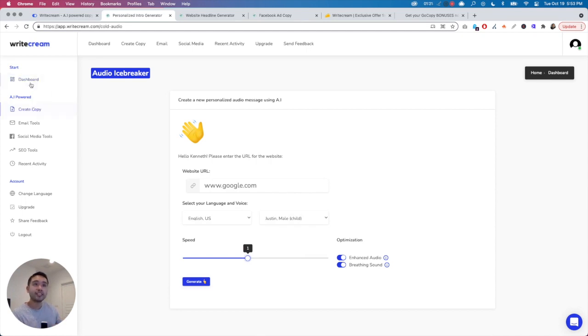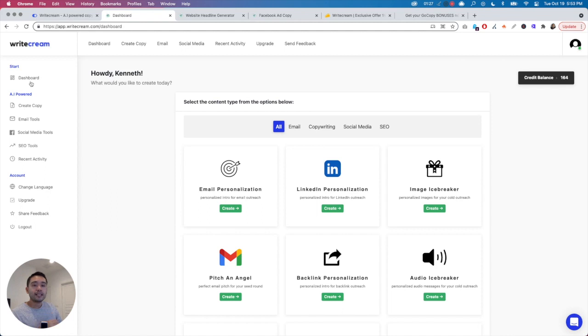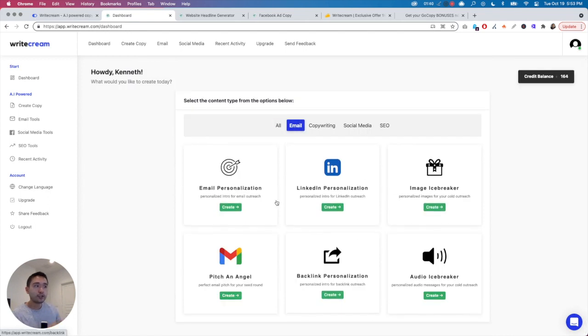Now, the second feature that I dislike about the tool is the fact that it's slightly buggy. The outputs are slightly buggy and they don't always make sense. Now, that's not across all of the templates. All of the email personalization, the cold outreach, all of these for the most part have really, really good outputs. The issue lies on the other templates.